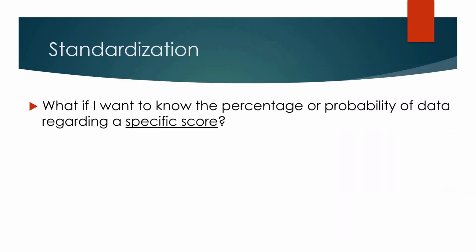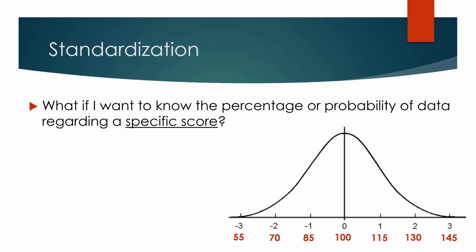Now, what we learned in normal distributions is that we can find the percentages of data if we're working with the mean and exact standard deviations. So this is the graph we used in the normal distribution section. I know that, for instance, 34.13% of data falls between 100 and 115. I just know that immediately because of those percentages that have been calculated based on a normal distribution.